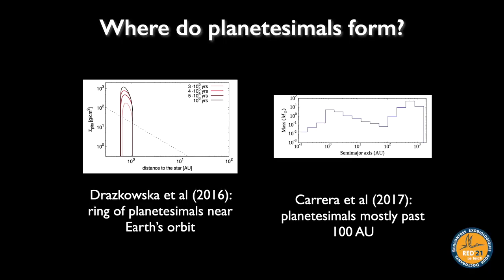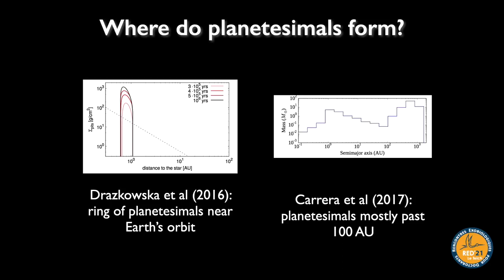Now, where planetesimals form is, as I mentioned, a whole different question. To get at that, ideally you need a whole other layer of complicated computer modeling where there's a disk, and you want to study the evolution of the structure of a gaseous disk, and then look at where the particles are clumping and the streaming instability happens within such a disk. So here are two plots from different studies of that kind of exercise. In the one on the left, all of the planetesimals form basically in a ring.